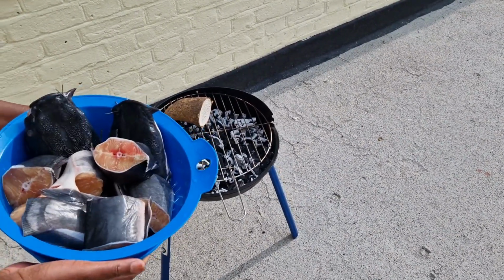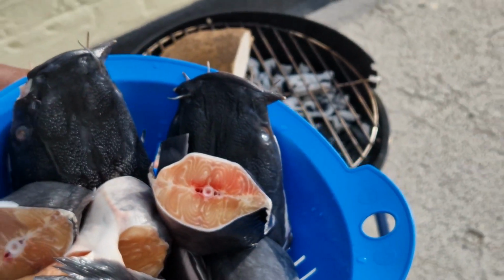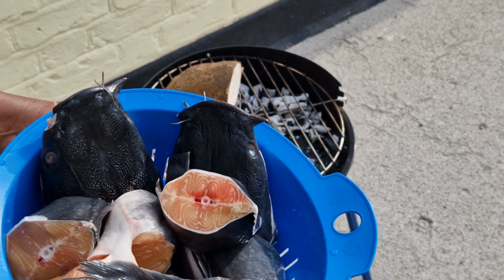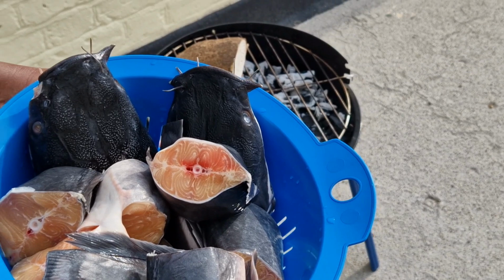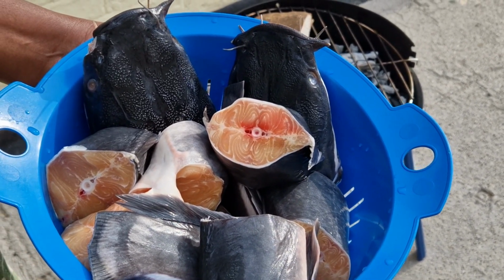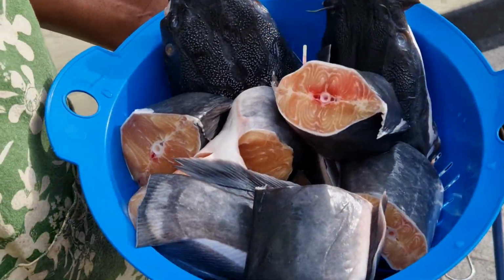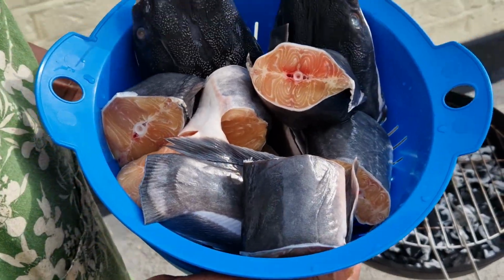Hello guys, this is my fish. As I said earlier, I have cleaned it already. This fish is called catfish. I asked them to cut the fish in the market. The reason why I asked them to cut it is so that it will be very easy to dry. I asked them to cut it into smaller pieces.